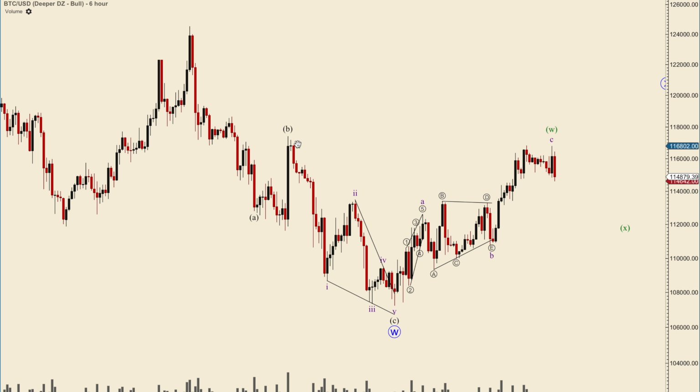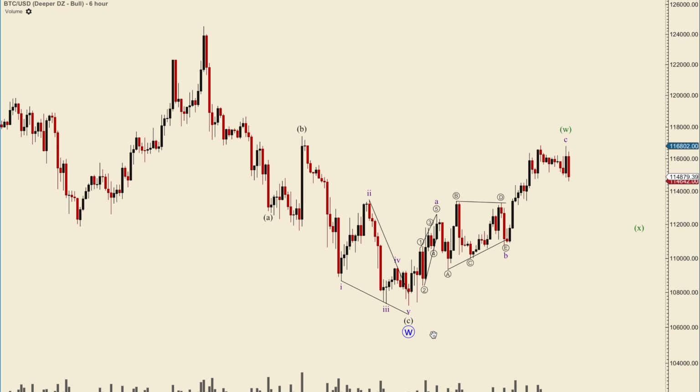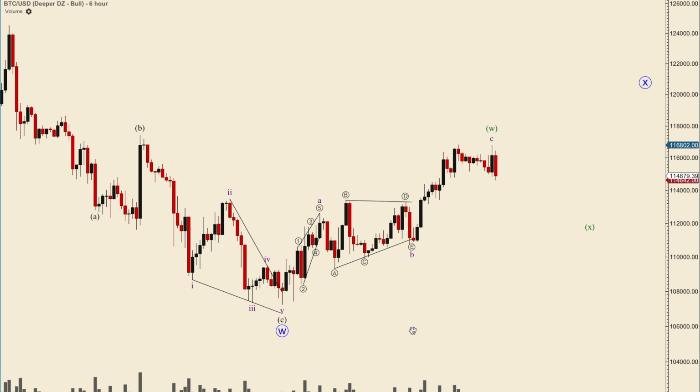And then we have a C wave in a diagonal, an ending diagonal. So 1, 2, 3, 4, 5, which fits nicely, I would say. And here is a bit tricky, but we got to count this as a diagonal here, because if we count it as a diagonal here, it doesn't follow the rules. It's off by a few percent, basically. But yeah, we got to stick to the rules. So this is the better fit.